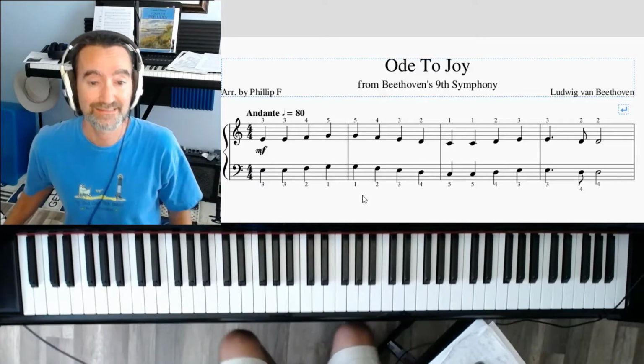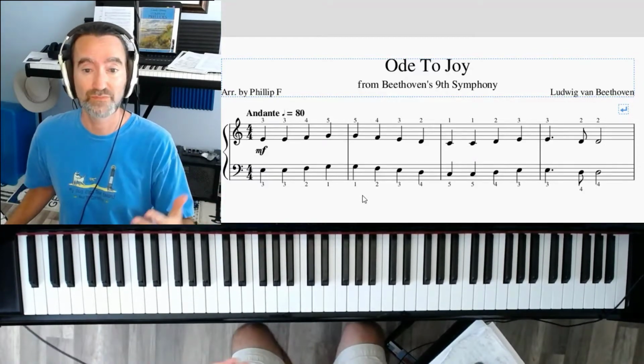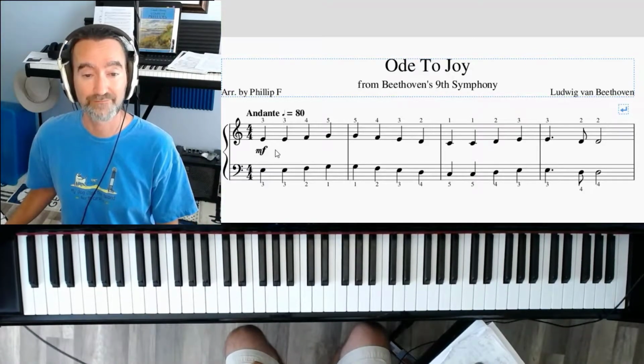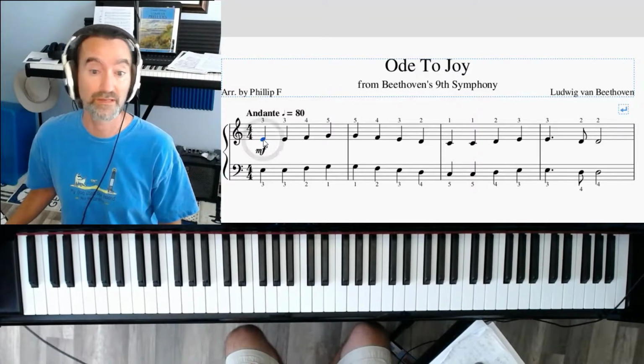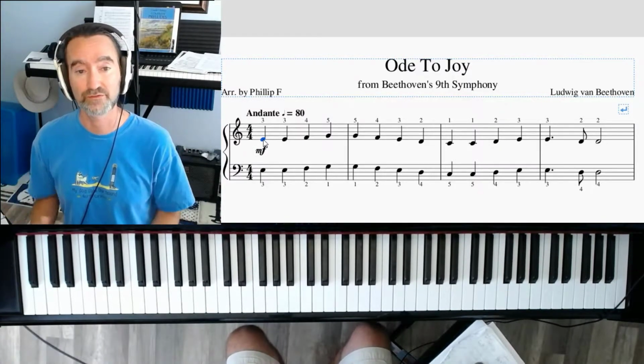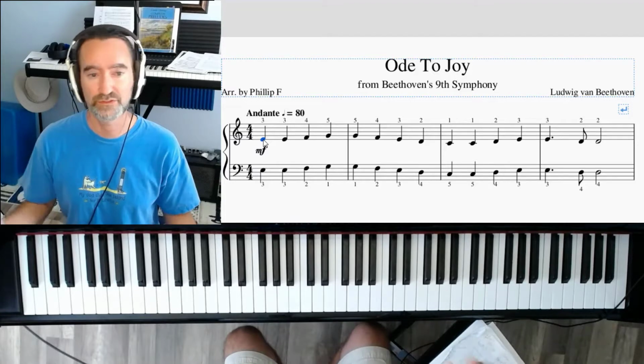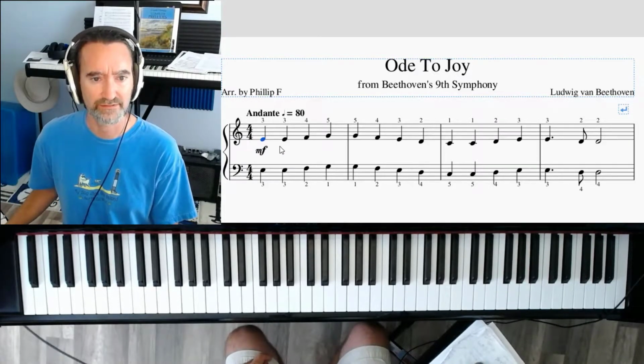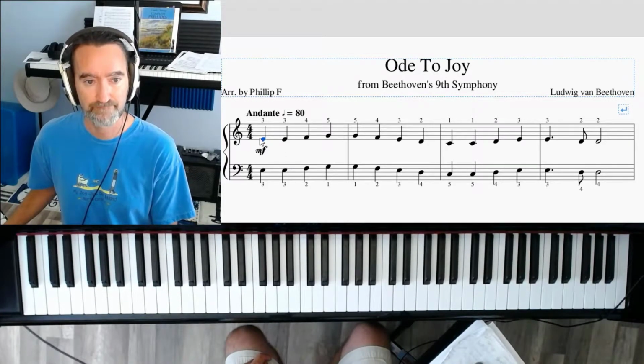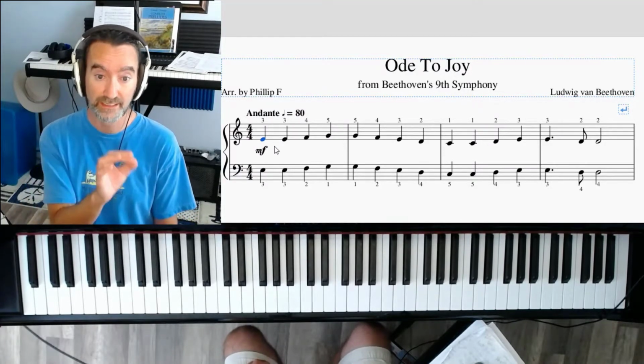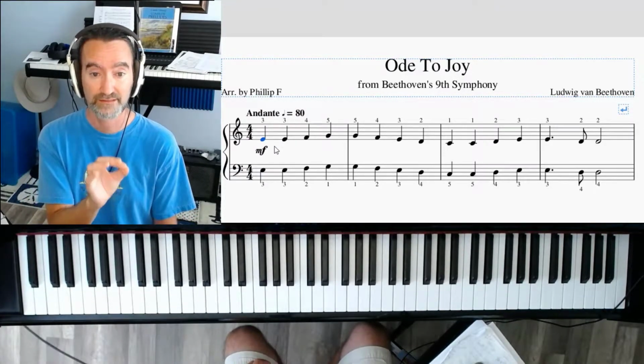All right, now let's take a look at some actual music and see what's going on here. This is how you're going to be able to utilize reading intervals. So I've picked Ode to Joy. I made a very simple arrangement of this for everyone. We're starting on E. This is the first line of the treble clef.